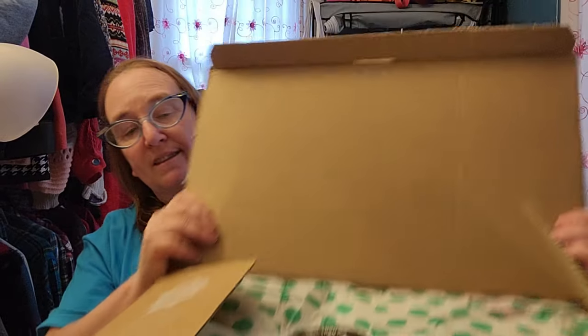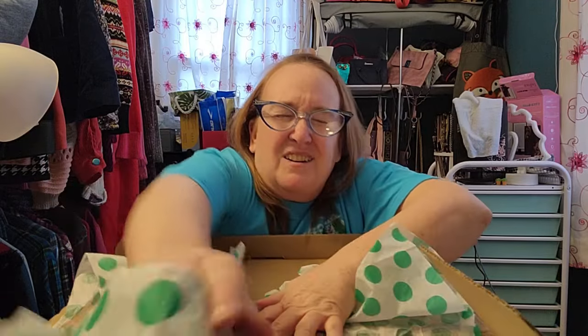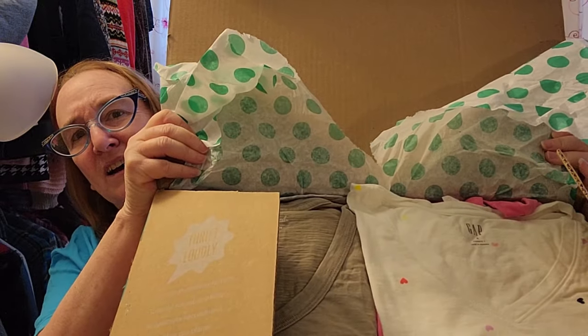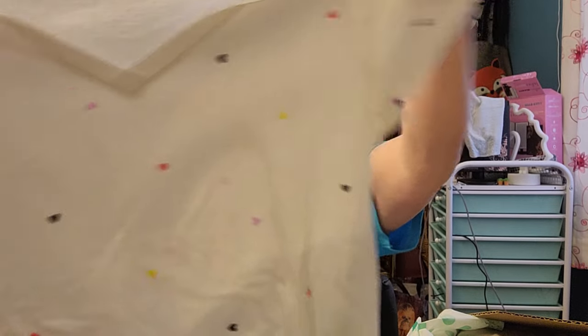It says 100% thrifted and they always come with this polka dotted tissue paper. I'm gonna open it - I'm not gonna look, but I want to open it so you get the tissue. It feels soft though. I'm just gonna pull them out and take a look. And I should also add that these could be any size. Already I think this is adorable - this is a small Gap t-shirt with little hearts all over it. I'm not seeing any stains. Look how cute that is - a little v-neck with the hearts. I feel like that I can put that right on to my Depop.